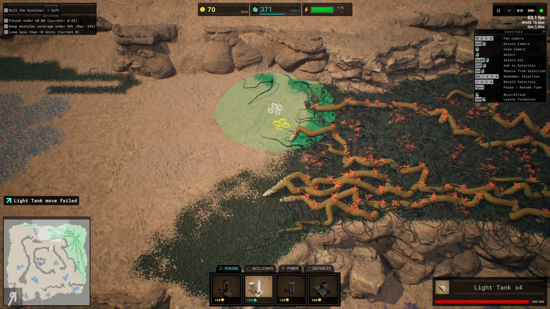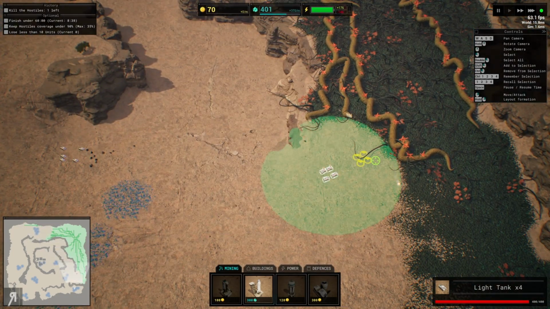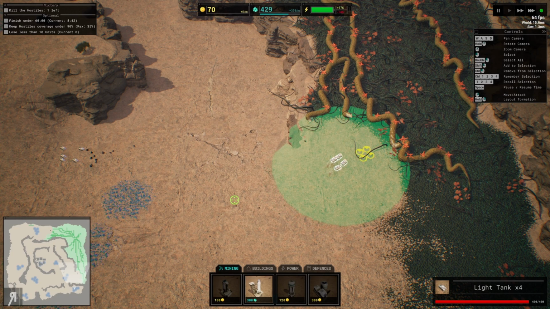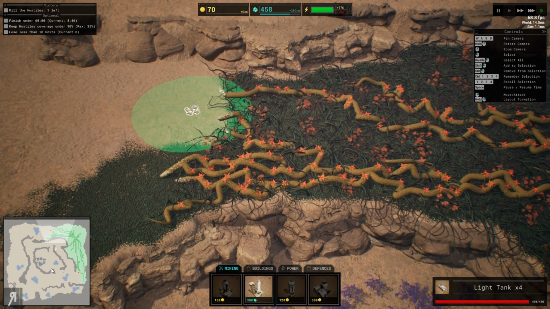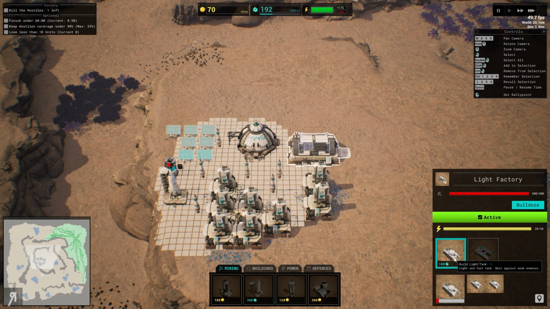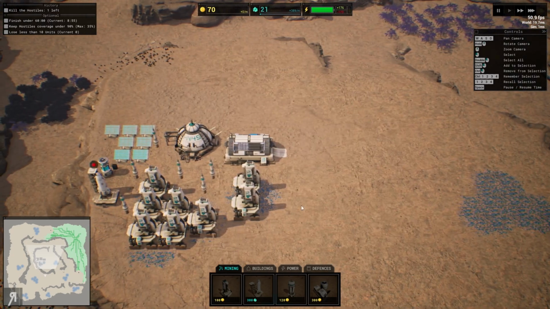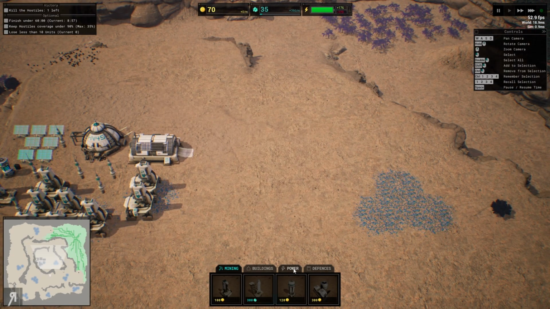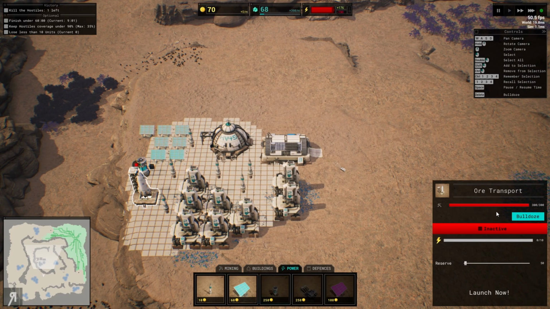But yeah, look at what we could do here. Look at this. I am now completely cutting off the plant's growth here. And we are limiting its growth by a significant enough amount that it is now at 35%, which is really, really nice. And we are going to continue just building as many of these tanks as we can get our hands on. Unfortunately, my mining is a little bit slow, but I don't really want to continue sending these things.